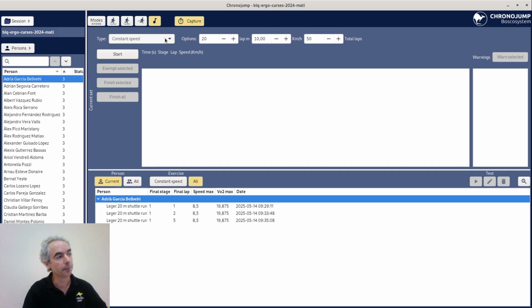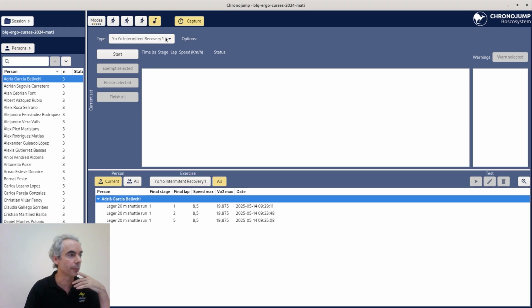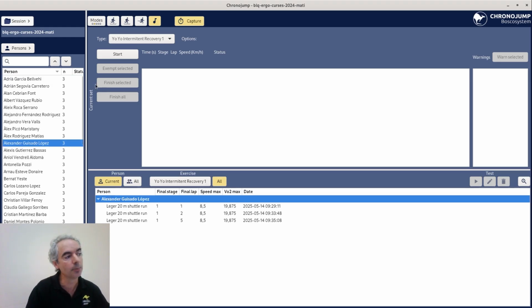Or here for example, in yo-yo intermittent recovery, you do the test, you start with all the people in the session, and when you start, you will see your data here, and you can see how a person is performing the test, and finish any of the persons at any moment, or making exempt, or also mark a warning. It's very powerful, this, and is not related to any of our sensors.